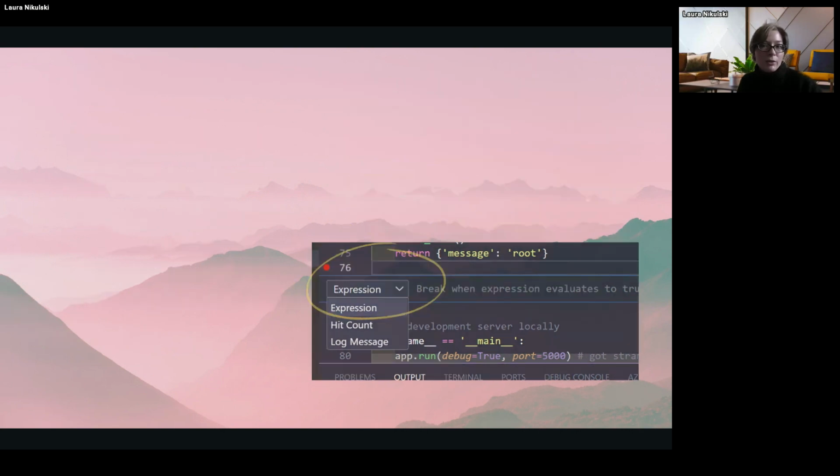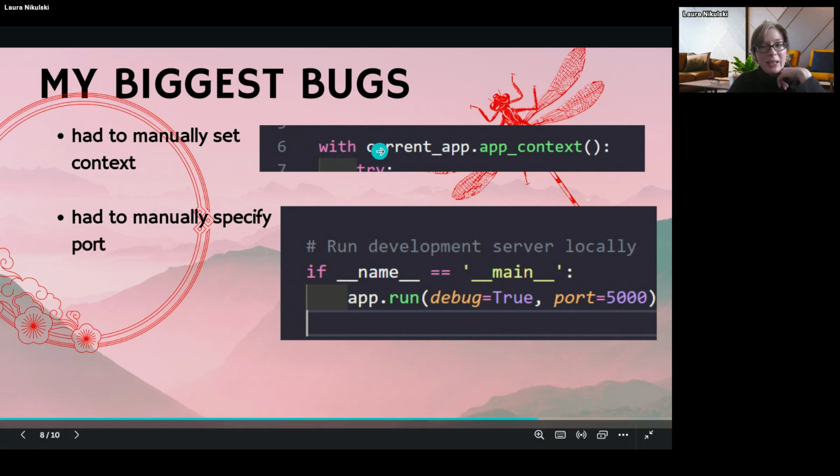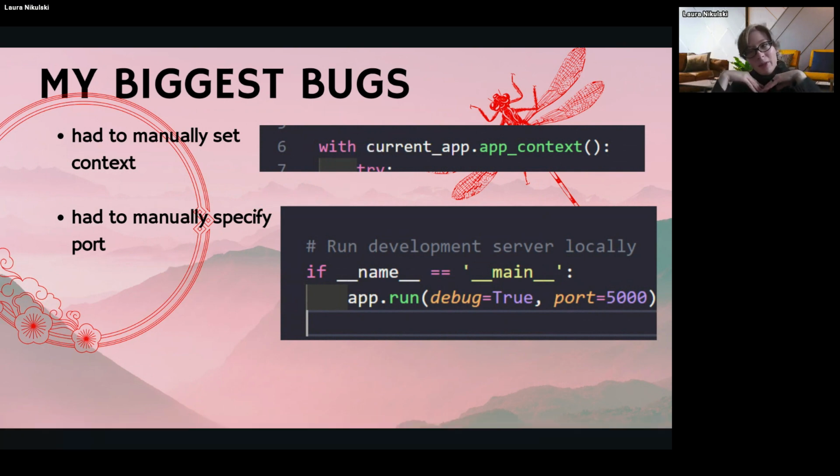And just to talk about myself for a second. When I was working on my Flask app, I can show you that in the wild as well on the code editor. I kept getting this error where I had activated my virtual environment, and it kept saying that Flask was not installed, which was weird because I was in my virtual Flask environment. And I eventually went through a lot of Stack Exchange posts until I came across a solution to set an app context, and that solved that issue for me.